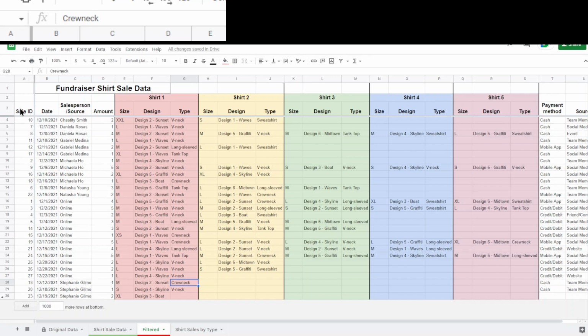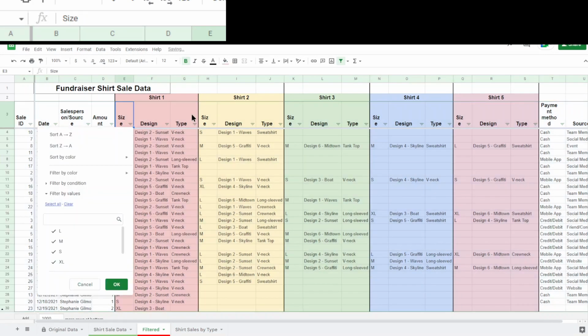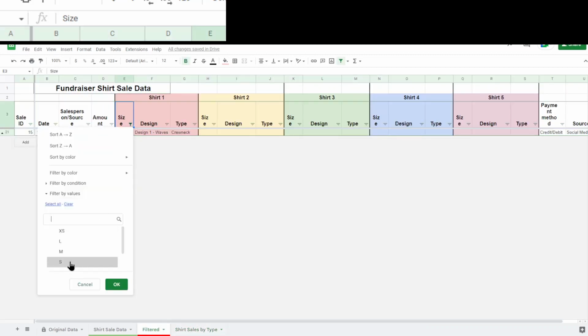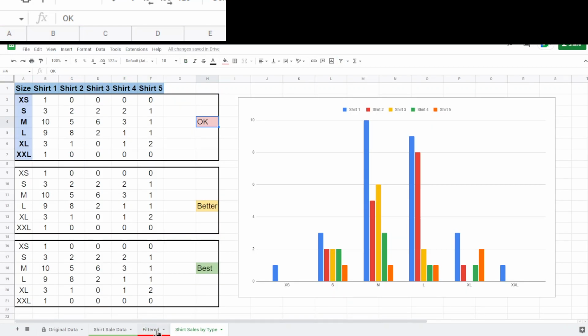And we were just using filters, so I applied a filter just to size. I want to just see, for example, extra small. I see that there's only 1, so I could go here. I would just type a 1. Right? Change this to small. There's 3. I type a 3, and so on and so on and so on. And you can see that's very time consuming.